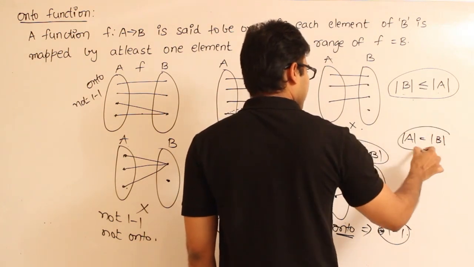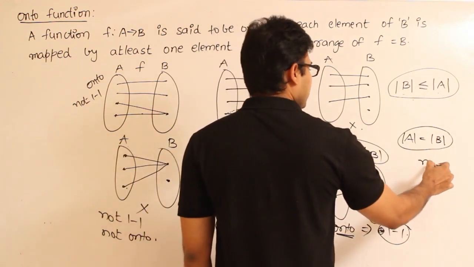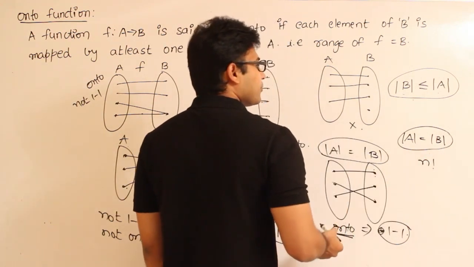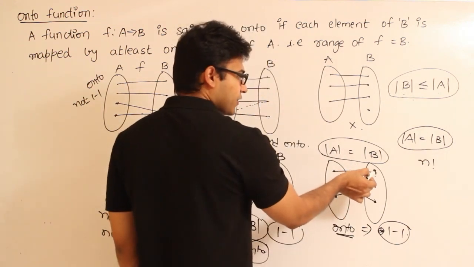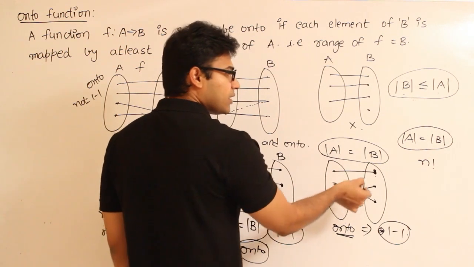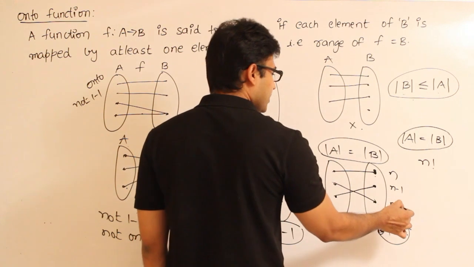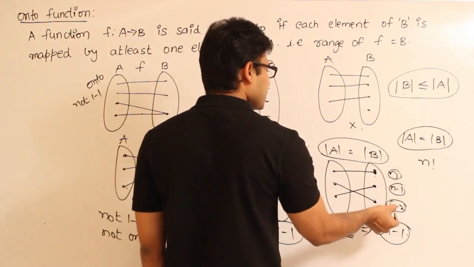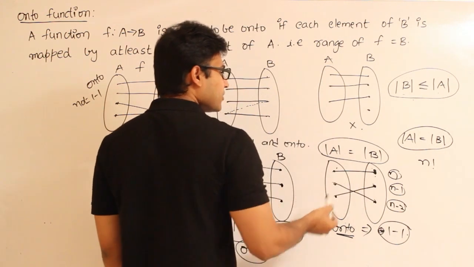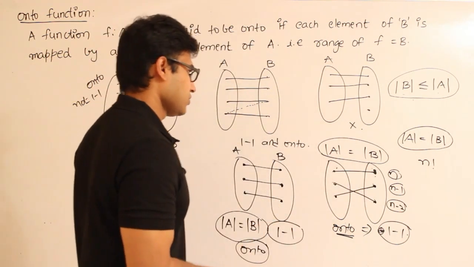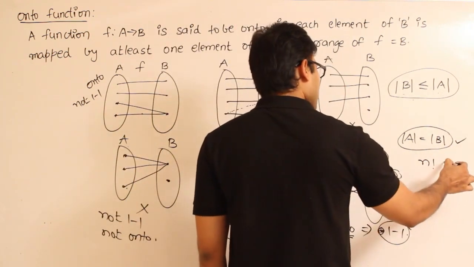And one important question: if these two are equal, then how many onto functions are possible? Of course it is n factorial, right? Why? Because onto functions can also be made in the same way. You take each element here, then how many choices will it have to be mapped here? N. You take the next element, it will have n minus 1, the next will have n minus 2, because every element has to get one element, isn't it? So you cannot make two elements go to the same element, then it will not become a function. So n factorial.